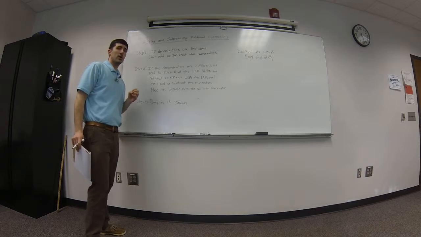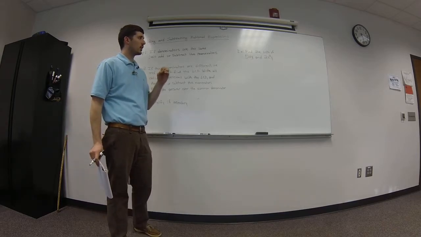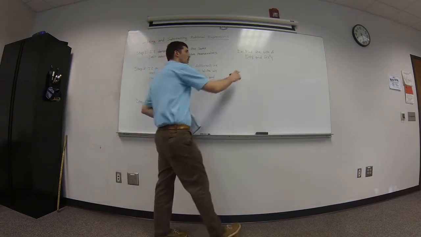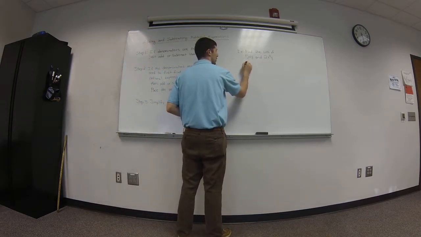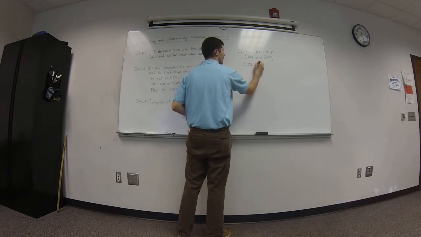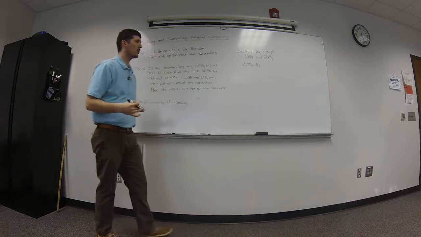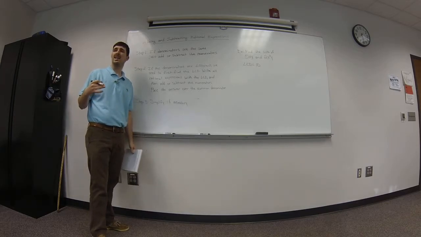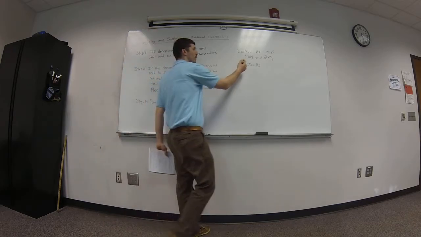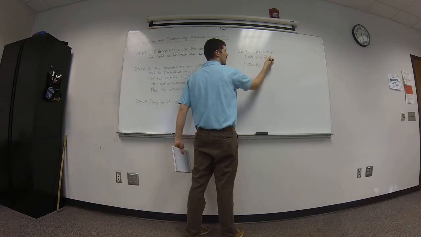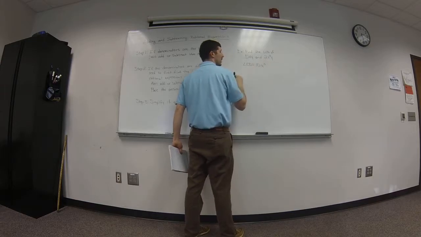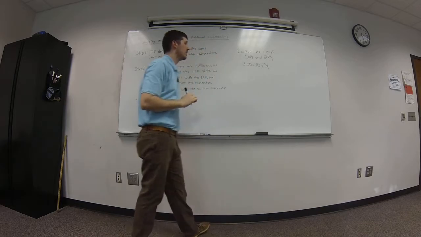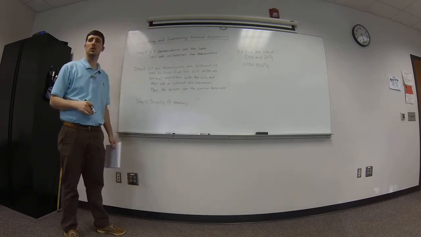So what we're looking for is the lowest common denominator. We're looking for the lowest possible number that both of these would divide into. Well, the lowest number that 5 and 2 divide into is 10. And now when it comes to the variables, we always just take whatever the highest variable is. Here I have x to the first power, here I have x cubed. The highest is x cubed. Here I have 1y, here I have 1y. So the highest is 1y. So my LCD is 10x cubed times y.